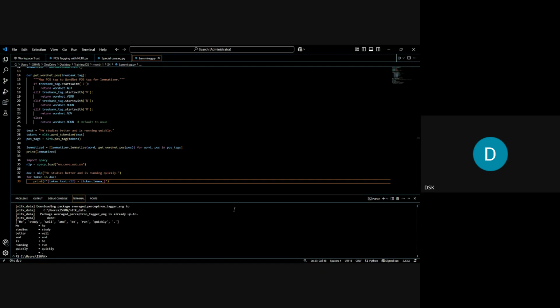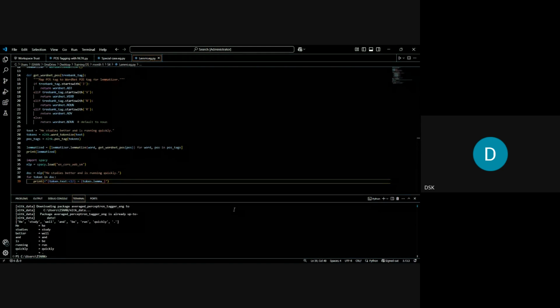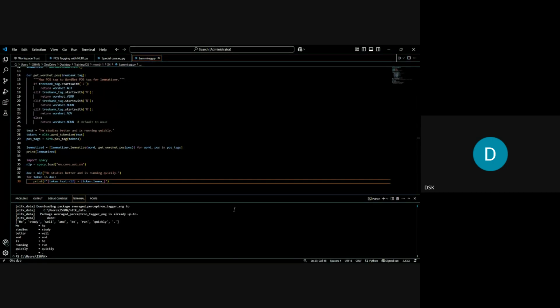As you know, lemmatization is the process of reducing a word to its base or dictionary form, called the lemma, while considering the context and part of speech. Unlike stemming, lemmatization produces real words that are linguistically correct. So basically, it is context aware, and it provides a clean vocabulary. It avoids inflating a model with similar word forms.